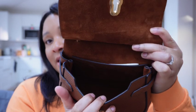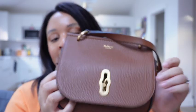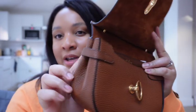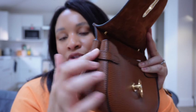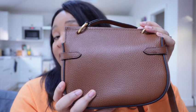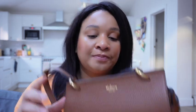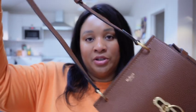It comes with one big compartment here, and then a slip pocket at the back just there, and it has some design features because it is a satchel, so it has that kind of satchel strap here on each side, and then it has no pockets on the back. So storage wise you're basically looking at just this main pocket here and the slip pocket at the back. The main pocket fits a lot. It fits my phone, my travel card, a bit of makeup, all the essentials that I would basically need day-to-day. And then it comes with this strap too.